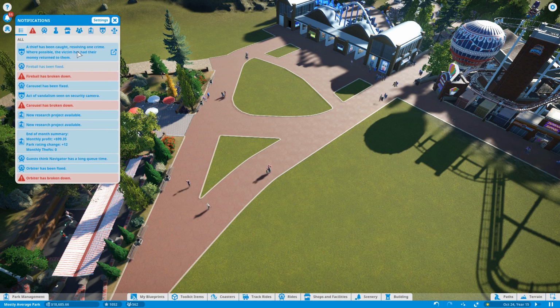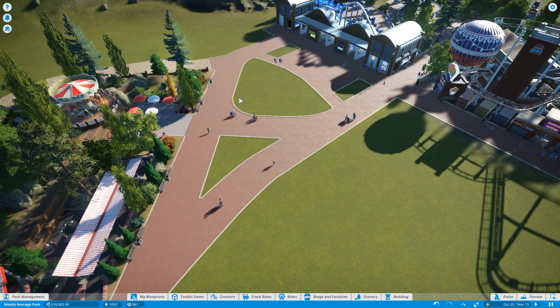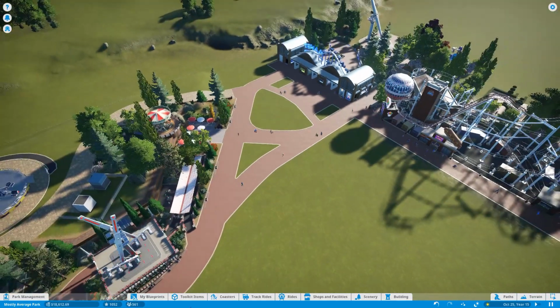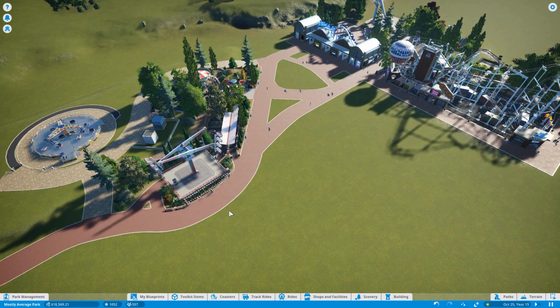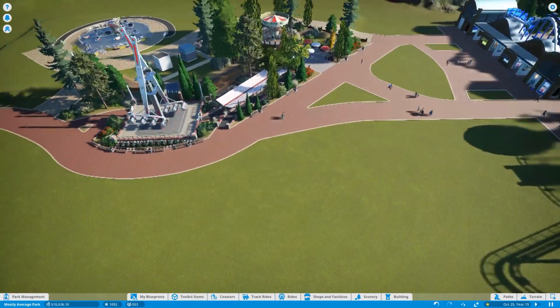Thief has been caught, that's great. Fireball, vandalism seen on security. I guess I think Navigator has a long queue. Yeah, nothing that we should be worried about.